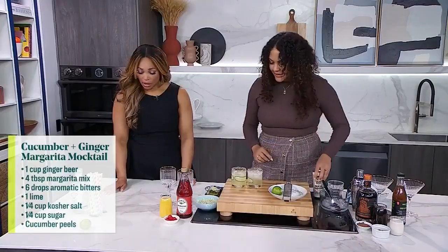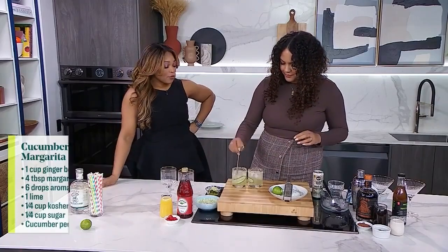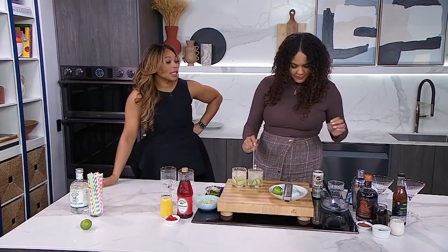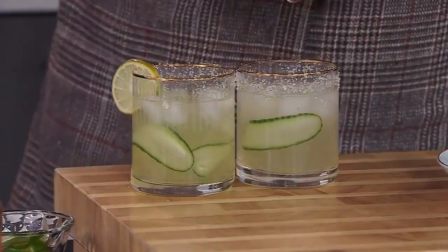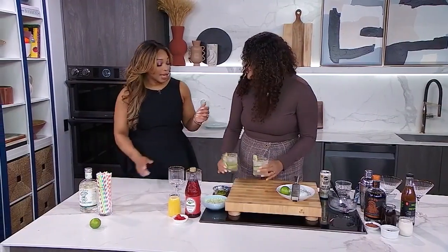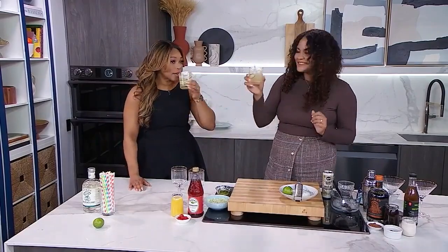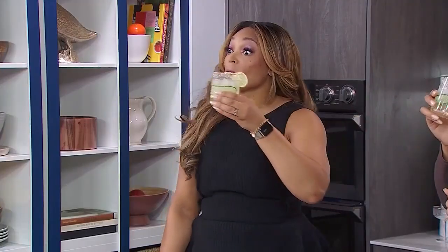And we'll give it a little stir. It looks good. It looks fresh. It looks refreshing. And I like the idea that a lot of people aren't even calling them mocktails anymore. They're calling them cocktails, just cocktails without the alcohol, because they taste the same. So let's cheers to this. Cheers. I'm gonna try that. Cheers, mamas, and thank you, Micah.